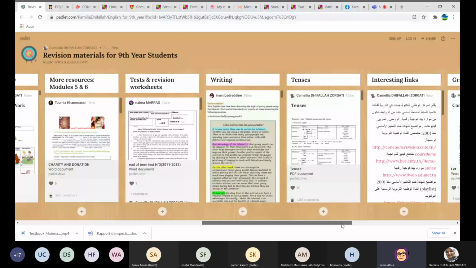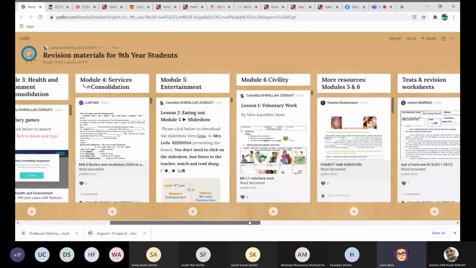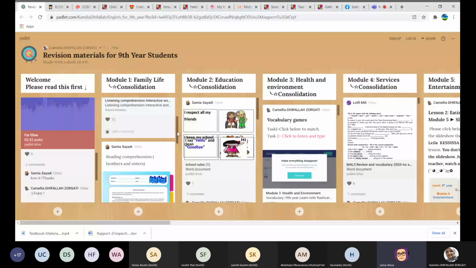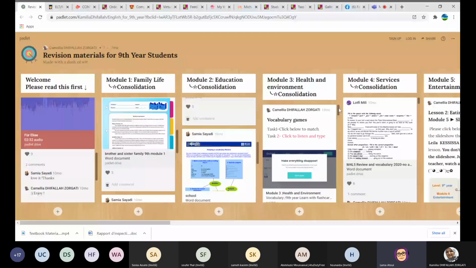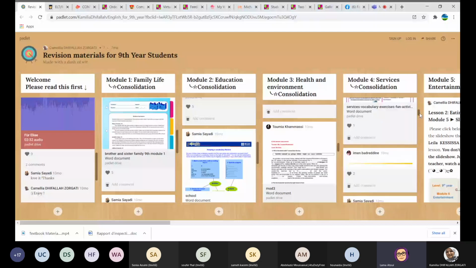So I think this is one of the possible ways to help your students, especially for the national exams. And I guess that some of you gave this a try, because I saw many teachers doing that actually, especially for the ninth formers and the back students. So that's about curation.